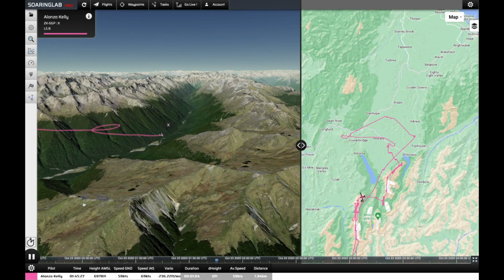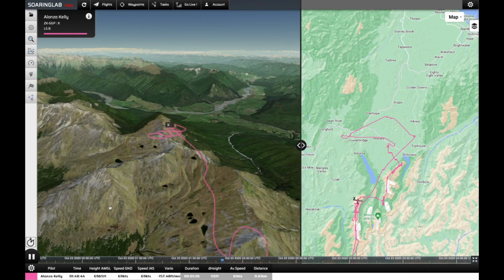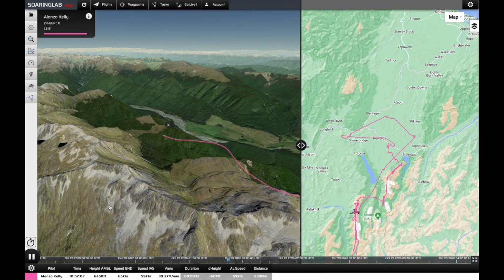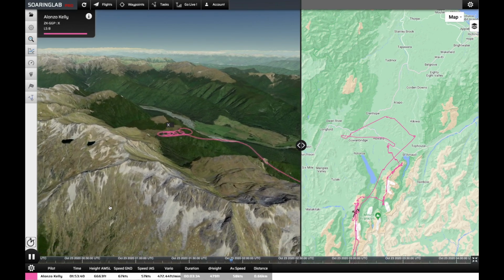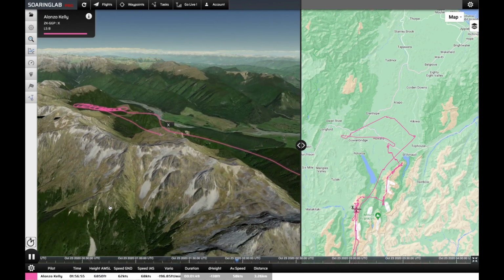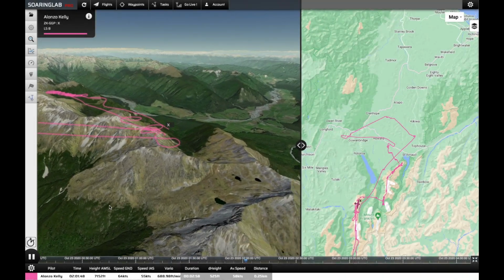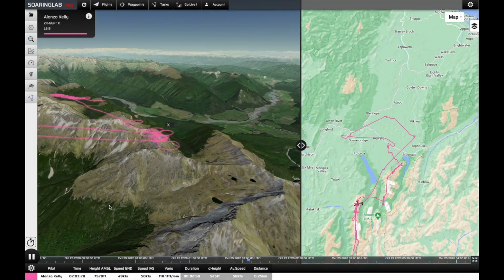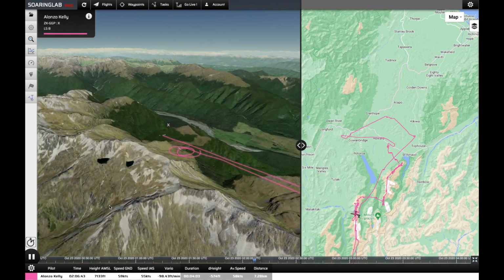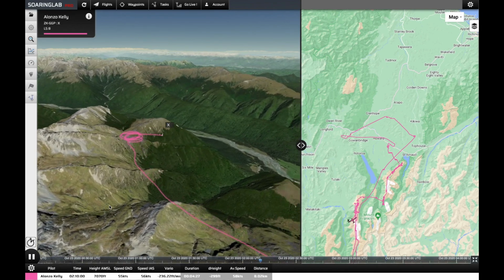Right. Now you're on the mole tops. Now you're in quite a relaxed place to be, because look down there, there's that big farm with paddocks. I know they're growing hops in it. So you probably need to update your knowledge of what's happening down there on Mount Ella Station and Matakitaki Station. But you see, you're an easy glide of somewhere to land, and you will be an easy glide of somewhere to land down there on the rest of this whole flight. And I think that's the advantage of this recommendation, to do 50k this way.